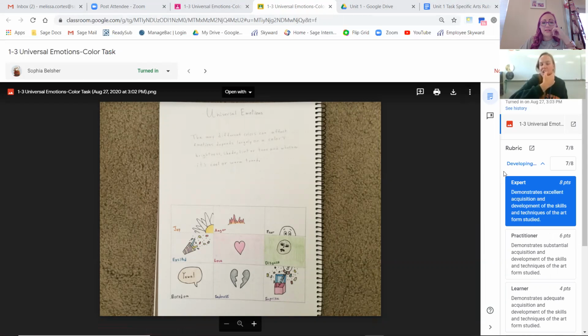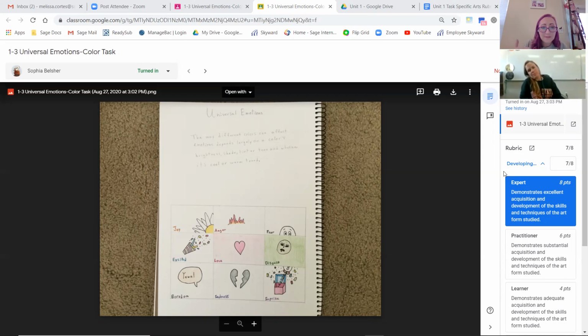Yeah. So we did this with this facial expression activity. So if they go back to their Google Classroom, go to the task and then view the assignment, it will show their little rubric right here based upon what they got. So whichever one is highlighted, that's the level. And I didn't give them points on this one. It was just novice learner, practitioner, expert. Okay. So then they can get that feedback here.